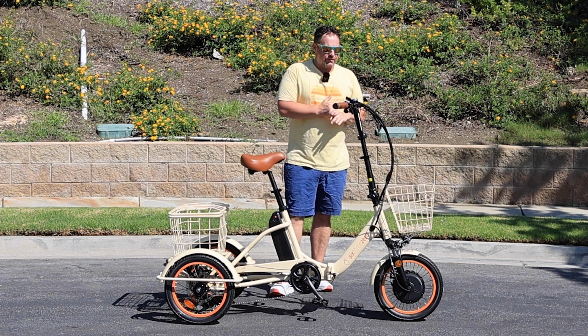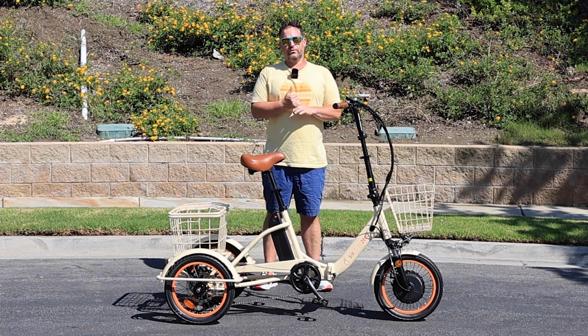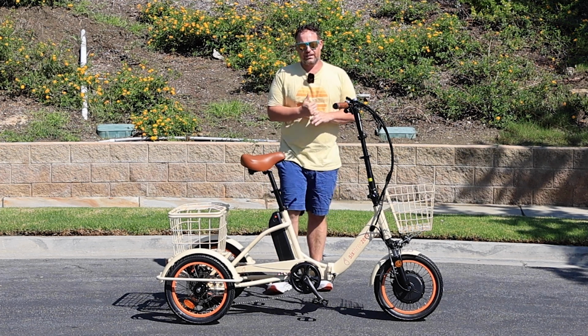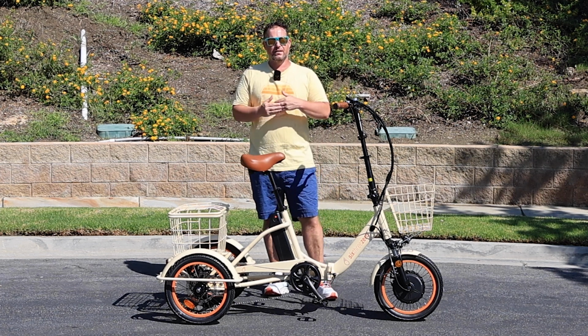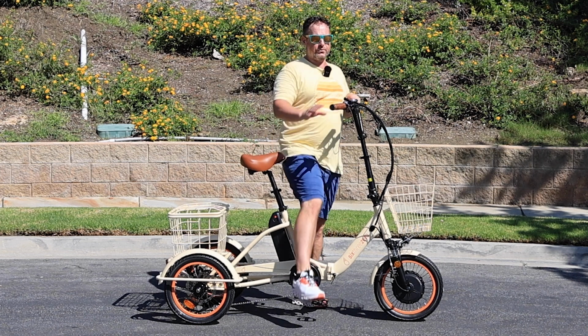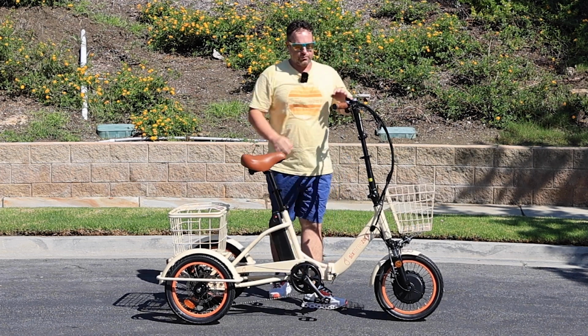Now, everything else on the e-trike is going to come down to the design principles and what is best for you. I stress, when looking for an e-trike, get something that is best for your body. So it's going to be comfortable for you, easy to use. If you like a low step through, so you can easily get on and off, that is something you want to look for as well.